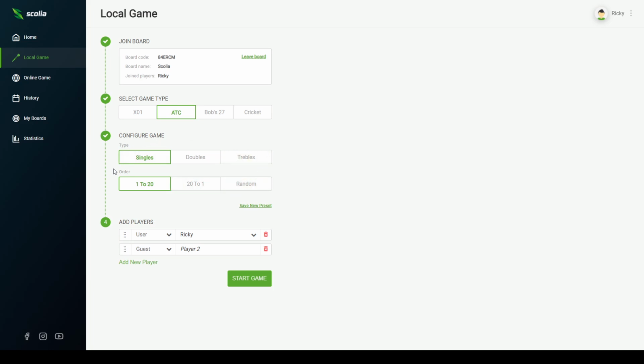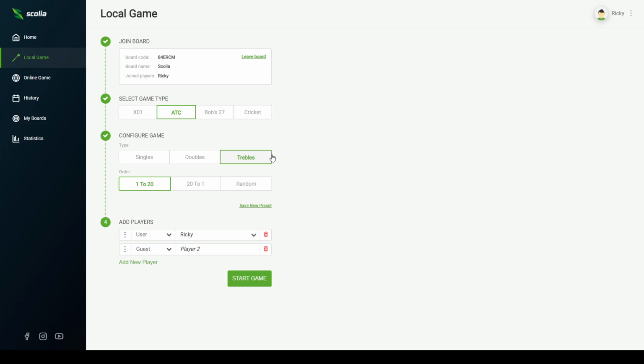Now you can go for the traditional, just hit the singles around the clock or around the board. So that is just obviously your big sections. But if you wanted to be a bit more specialist and practice on some of the more difficult sectors, then you can change the option to doubles, which of course means the outer sections of the board, and the trebles, which are the inside. So obviously the ones that score you great points during a wonderful game of darts. So again, choose between singles, doubles, or trebles.